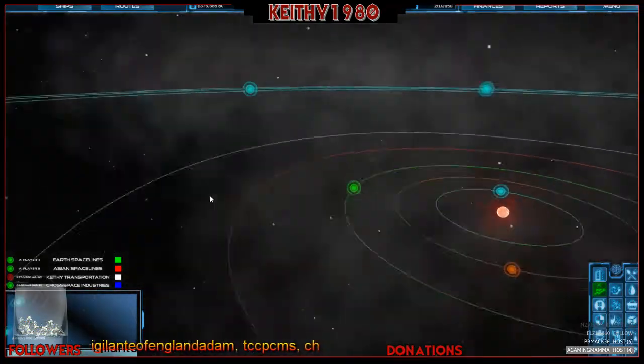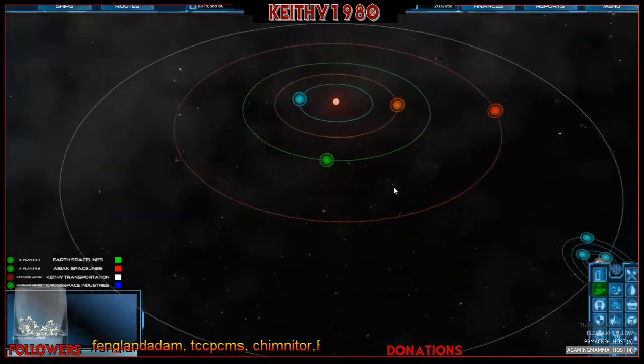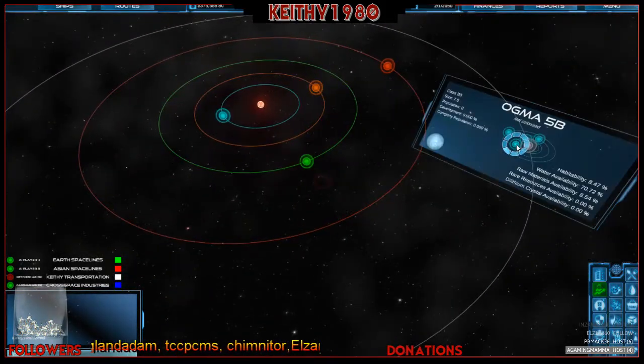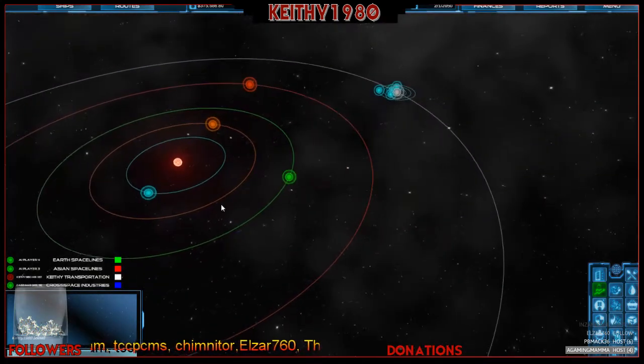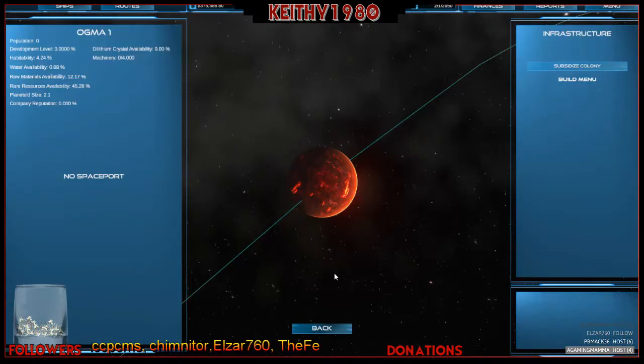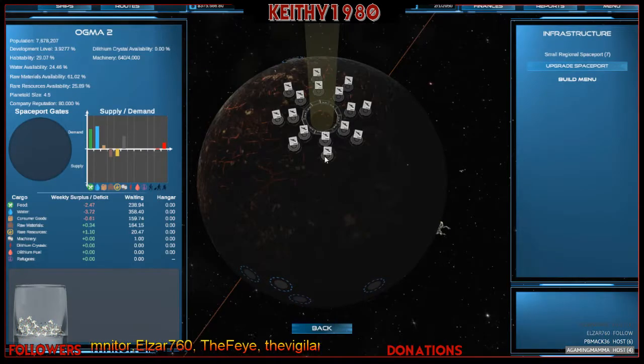Your first secondary spaceport would be the moon, to start dropping colonists and food and stuff off. What you want to do is start clicking on these planets out here. I don't think any of them are colonized. If you hover over them, it'll tell you what their population is, what they are. Ooh, none of them are colonized at the moment.